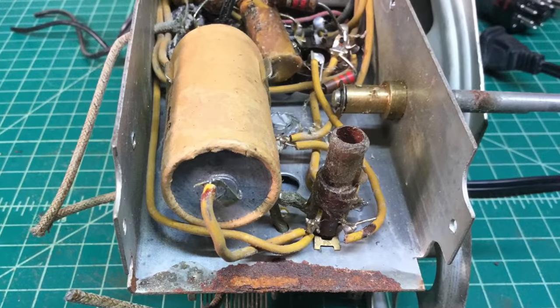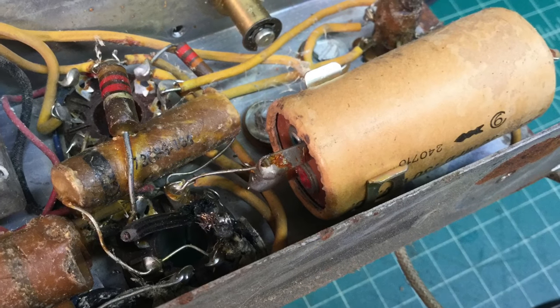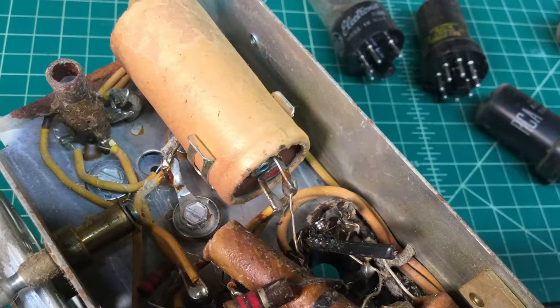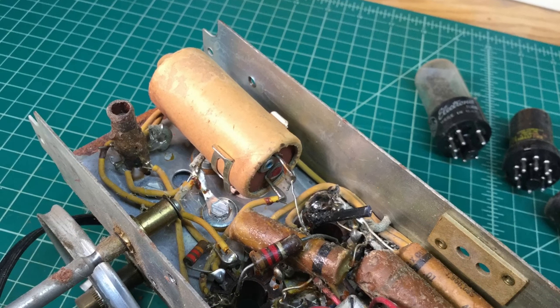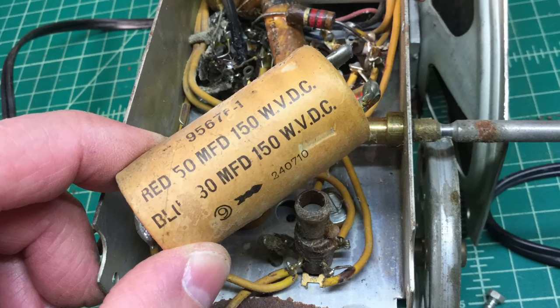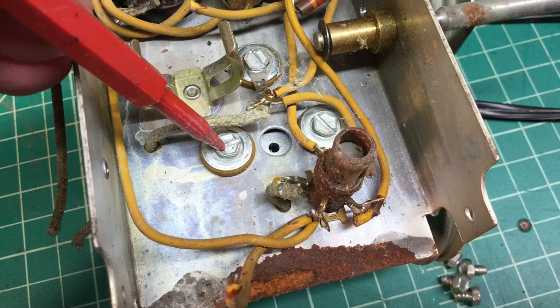Even though I've been focused on the top side of the chassis, I had to sneak underneath and take a look at that electrolytic capacitor, which appears to be dual. I have not referenced the actual schematic at this point, but you can see one negative lead and two positive leads. So by all indications it's a dual electrolytic, and indeed it is — after flipping around, just cutting it out of the circuit.